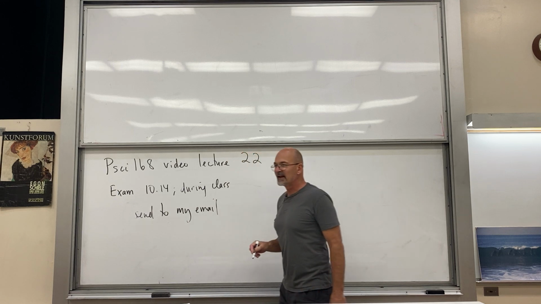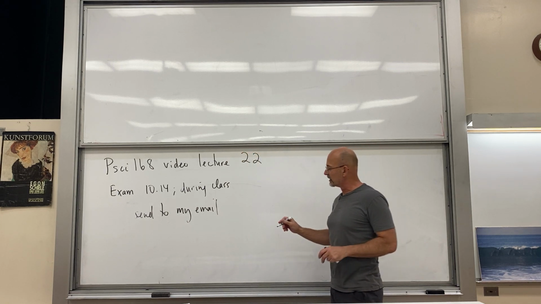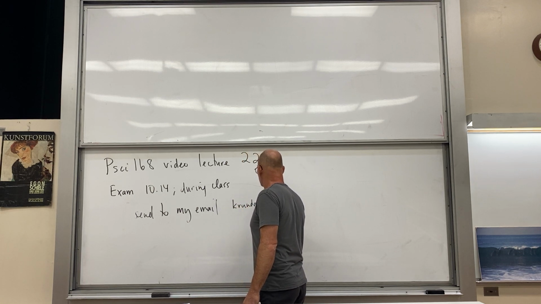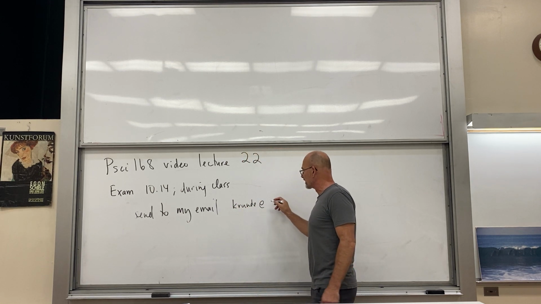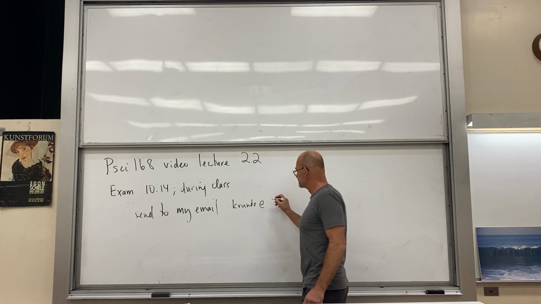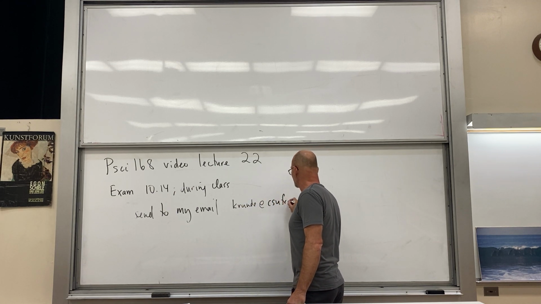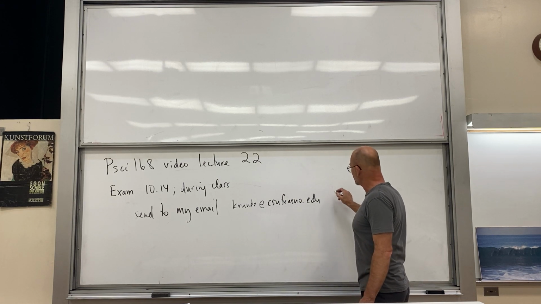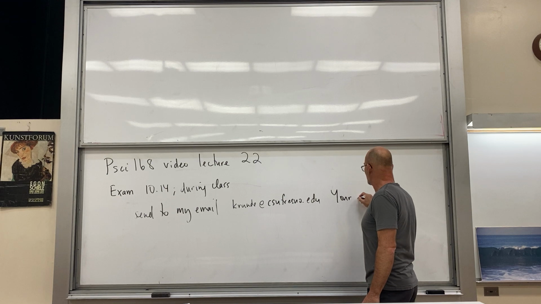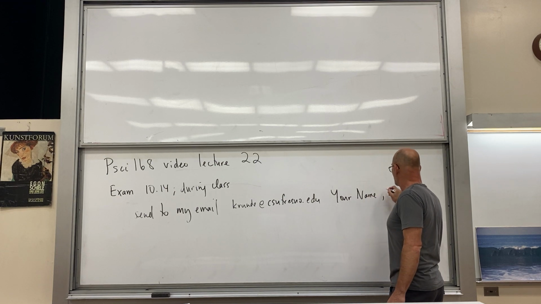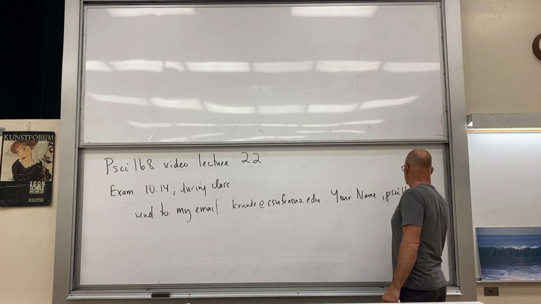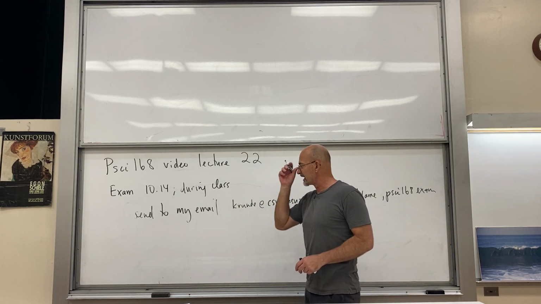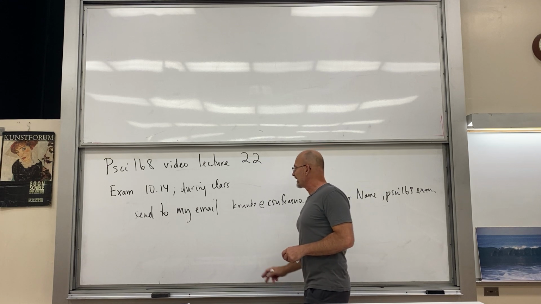A couple people have been using Canvas. I'm not really in there, okay? So my email, most everybody's been doing this, but this is for the record. CSU.Fresno.edu, right? Your name, PSCI 168 exam. I'm going to repeat this announcement anyway the next couple of hours, but that's how it's going to be done.